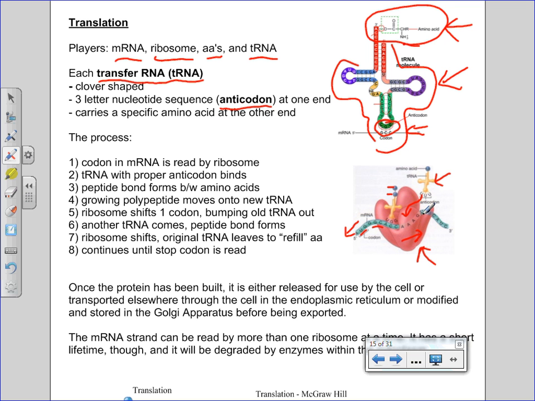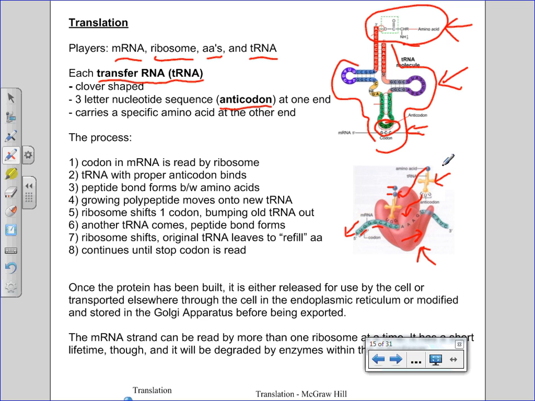So if you remember, it's always C's and G's, and for DNA it'll be A's and T's, but for RNA it's going to be A and U. So the anticodon UUU is going to come and bind. So we know that this transfer RNA has to come and bind next. When it does, this amino acid will be joined onto the growing chain.